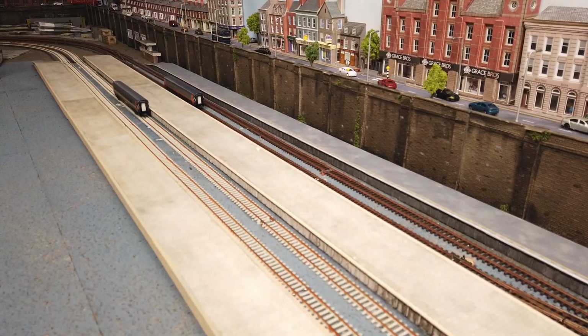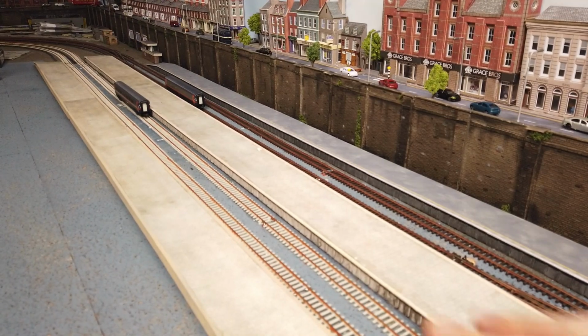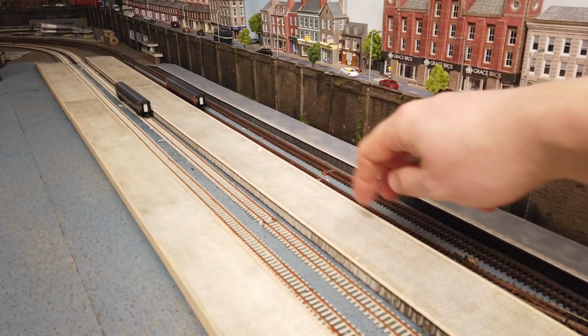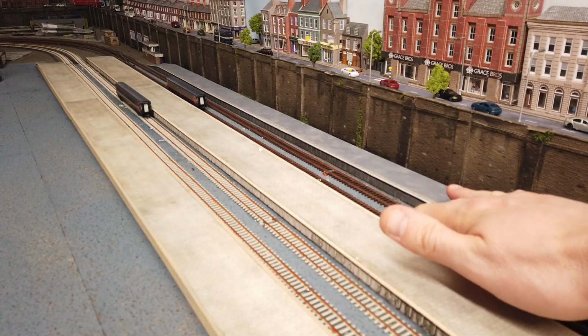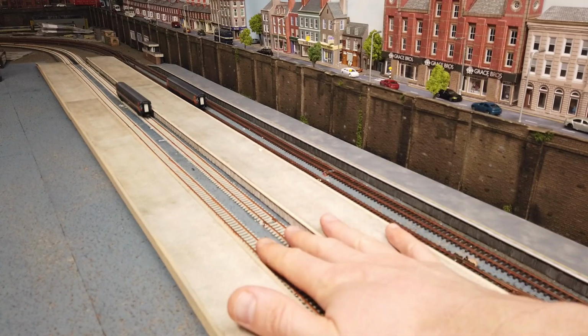I have 3 platforms on the layout. I have 2 concrete tracks here, which is my 2 fast lines, which is going to be electrified, and then I've got the 2 slow / branch lines over here, which is the wooden style sleeper. The idea being that this track hasn't been replaced yet. This is being replaced to be a nice new modern concrete track.